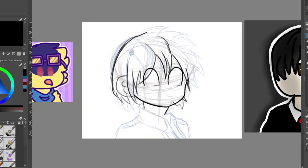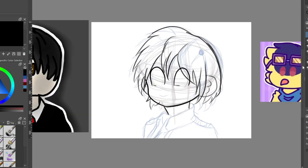Slowly reminding me of Todoroki. Oh, I'm scared. But you can play around with your tufts of hair, however you want them to really go. Add another ear here, maybe. Kind of turning out cute.